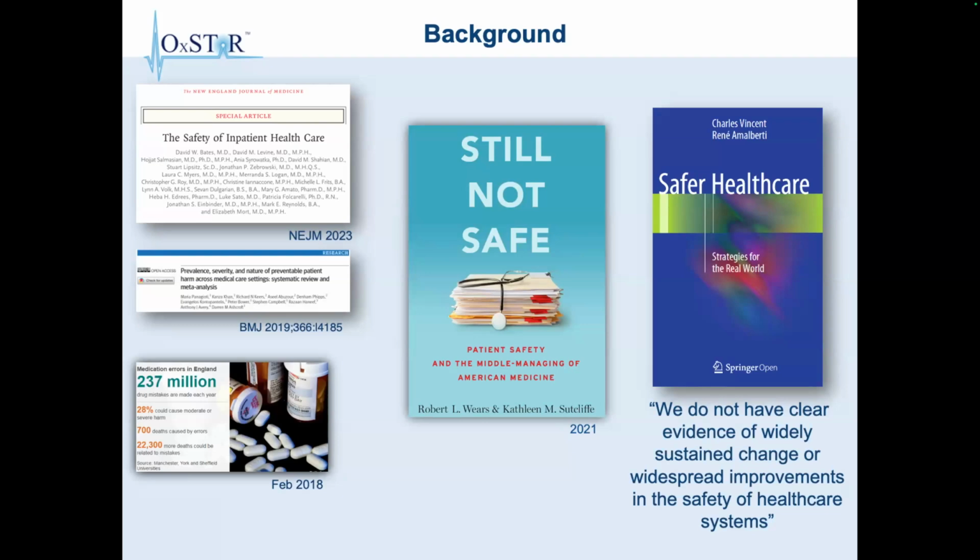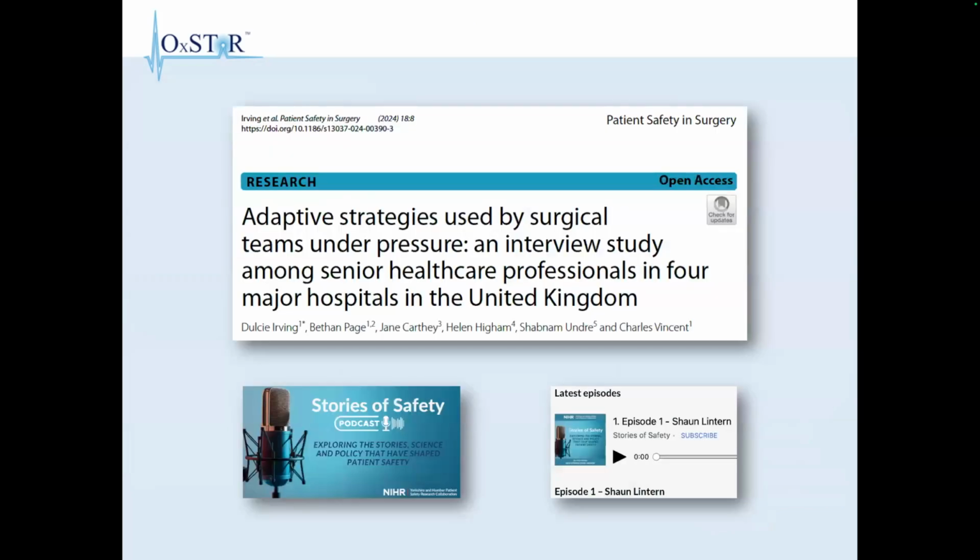And certainly those two books on the right there, so Robert Wachter's Still Not Safe, it's quite dystopian. It speaks a lot about the problems of middle management in that very different healthcare system in the United States. But the book by Charles and Renee is free to download. I would strongly advise you to take a look if you're interested. But it really clearly exposes the issues we face in ensuring that these key messages, these core messages on how to improve safety are heard at the necessary levels.